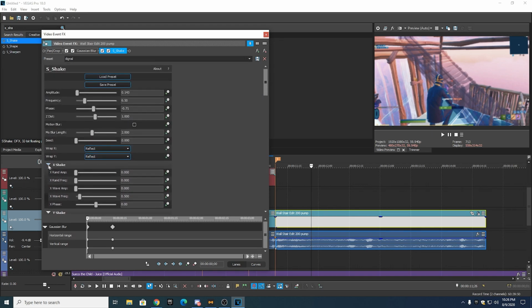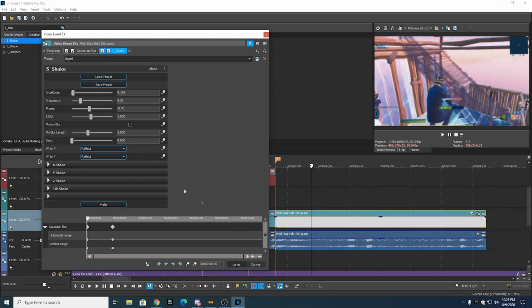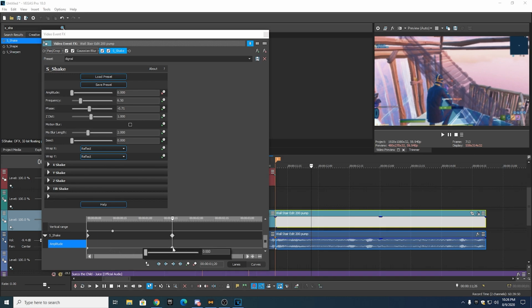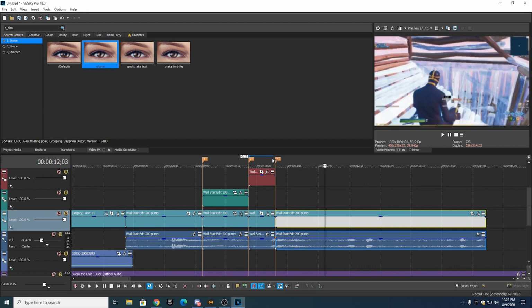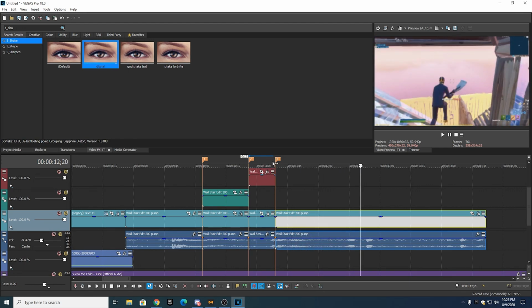Okay. So now that you have done all of that, or I've shown you all that, what we're gonna do now is animate the amplitude and put this point to like the middle-ish. I guess this is the middle, whatever. And you're gonna double click on this amplitude line right here, drag this all the way to 0, and then drag this all the way to the end. So now that you've done that, it will kind of shape like that. That's basically what that is.